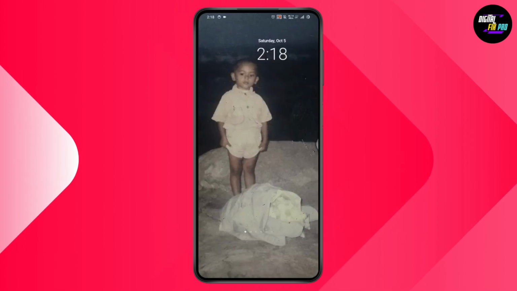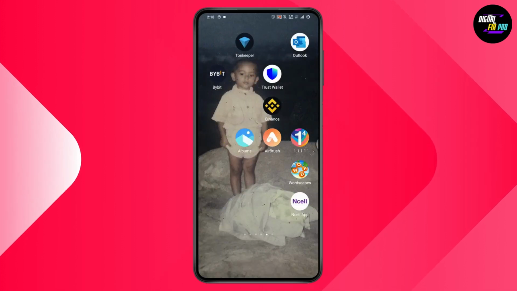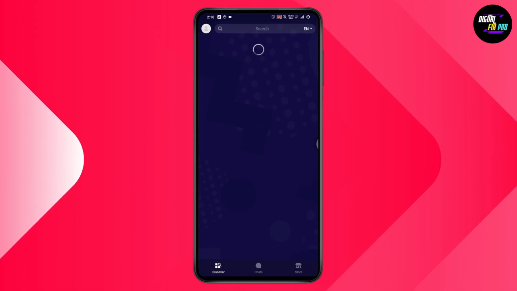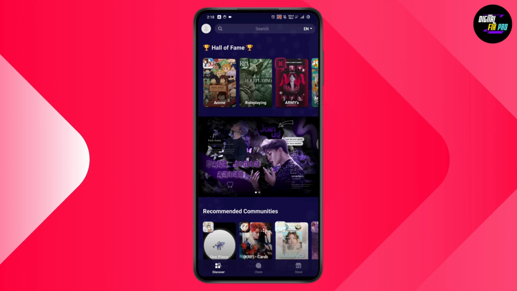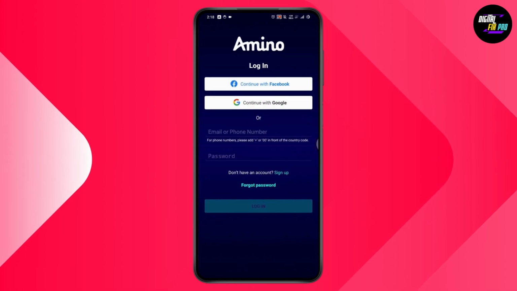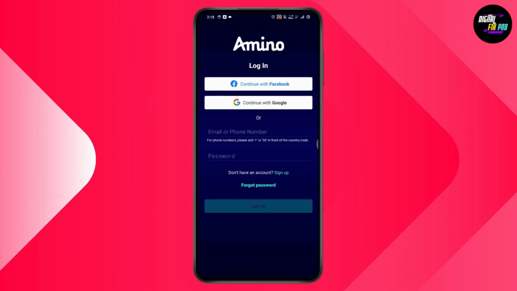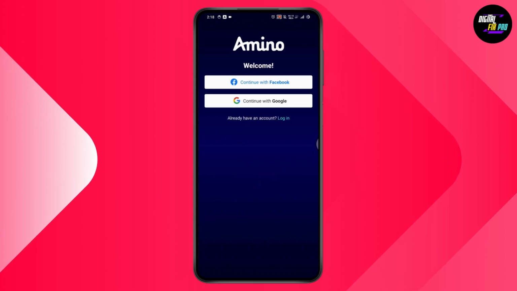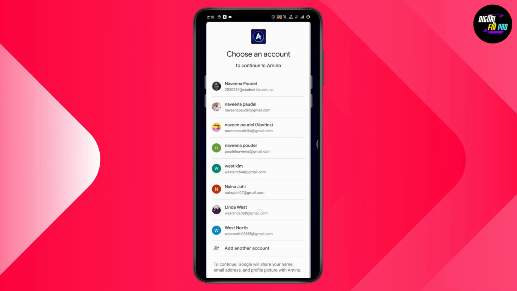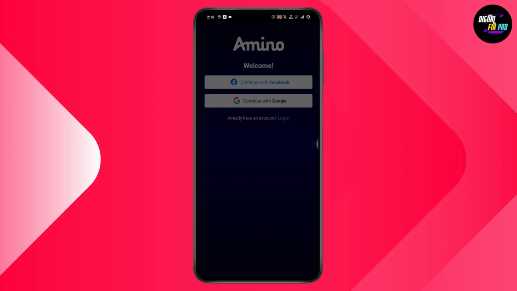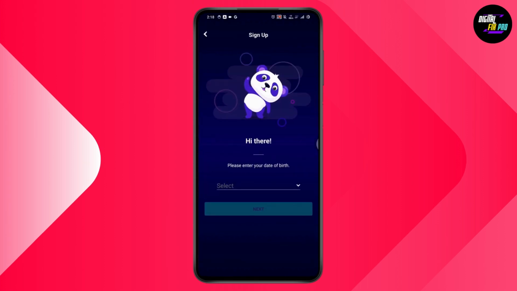Once you've updated, you can simply open your Amino application, tap on allow the notifications, and now to create an account, what you need to do is simply go with the upper left, which has that profile or the person shaped icon, and from here you can go with don't have an account, sign up. Tap on sign up, and then you can continue with your Facebook or continue with your Google. So I'll be choosing continue with Google, which will be easy, and choose a Google account from your device, and after that it will take the information from your Google and it will be easy for you to sign up.